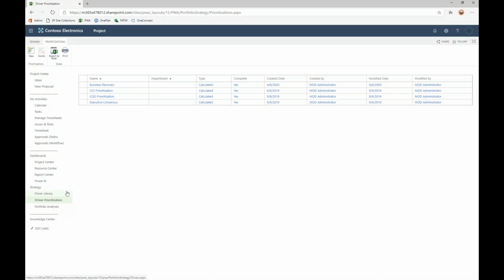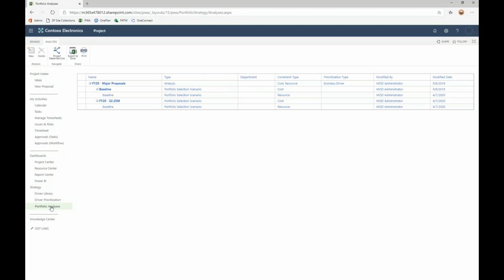But don't forget, building out that business driver library and doing those prioritizations are typically exercises that only happen annually or maybe biannually. It's not something that your general project manager or anyone else would be involved in. The project management office would lead that exercise. They would work with company executives and decision makers around those business drivers and walk through that prioritization exercise with them. But once that's completed, the information's in the tool and we are good to go with doing a portfolio analysis and deriving a solution for making some decisions around which projects get delivered.